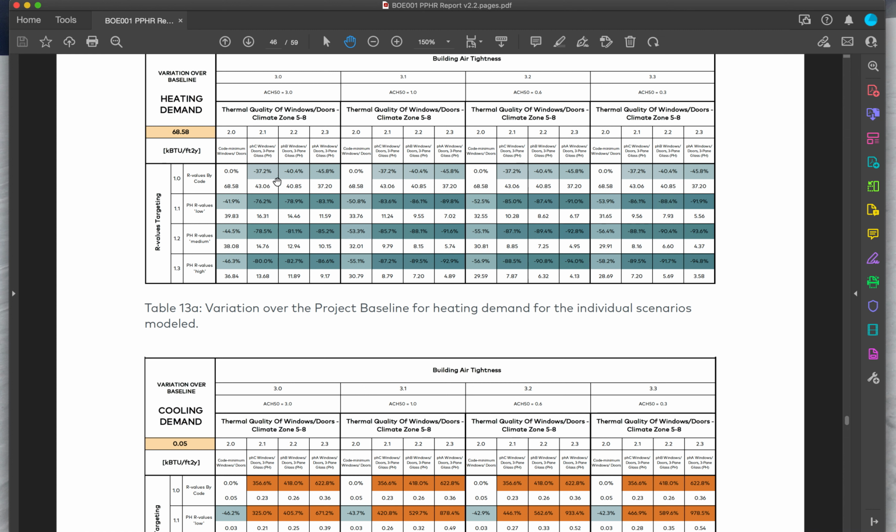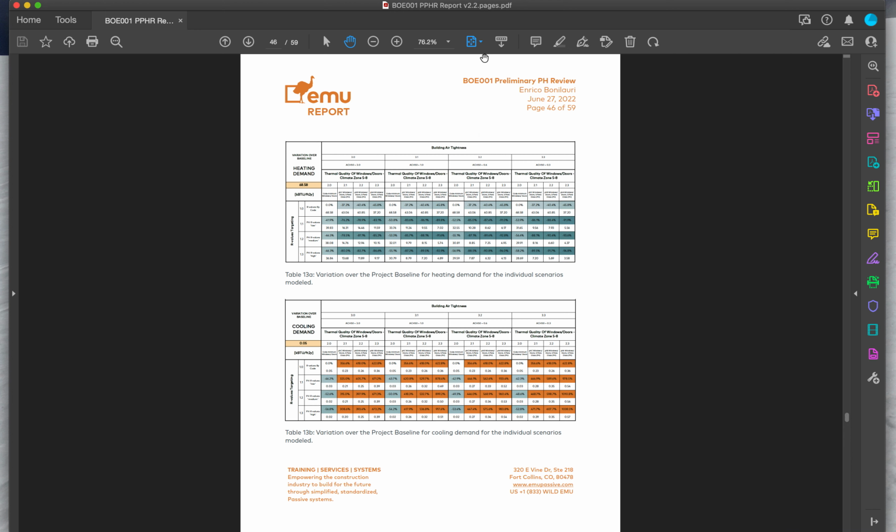Whereas in the same scenario, you're removing 95% of heating compared to a very big baseline that is an elephant. So this page is a bit confusing.